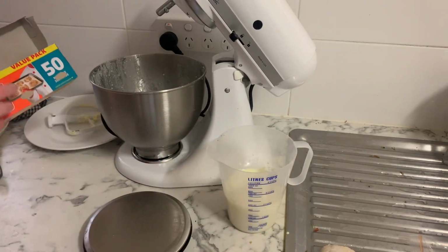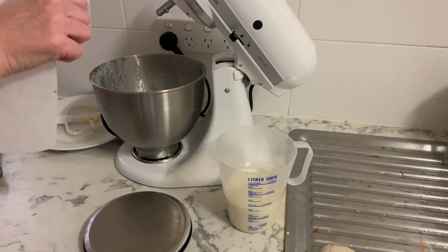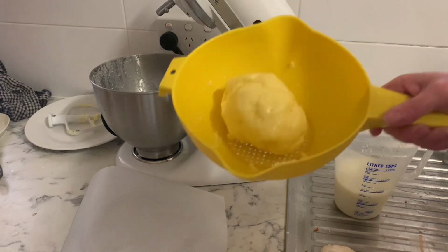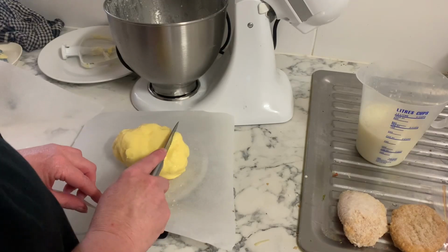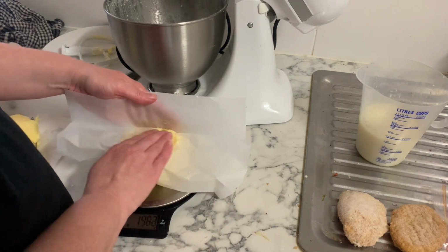So I think I went through about six little 300 mil cartons of cream this weekend, and I made two lots of butter, which I end up turning into cookies. But it takes me a while to measure it all and pack it, because I wanted to make sure that I had 250 gram blocks.